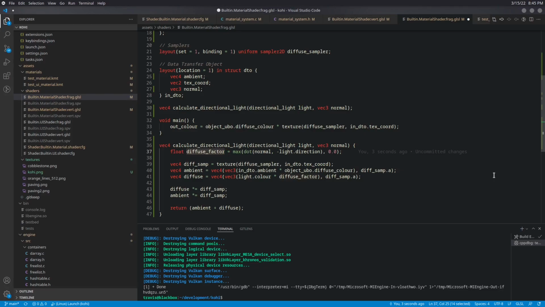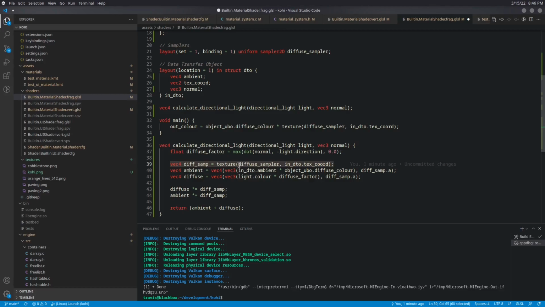If it's exactly the opposite of the light direction, in other words, it's facing the light directly, it will be the brightest lit. Otherwise, it will dull out from there until it becomes a back face, where it won't receive light at all. So that is what this function is doing. It looks pretty complicated, but it's actually really not. The max on that dot product is just to say anything that's negative, zero it out, because we don't actually want a negative value. We want to zero it out, meaning no lighting.